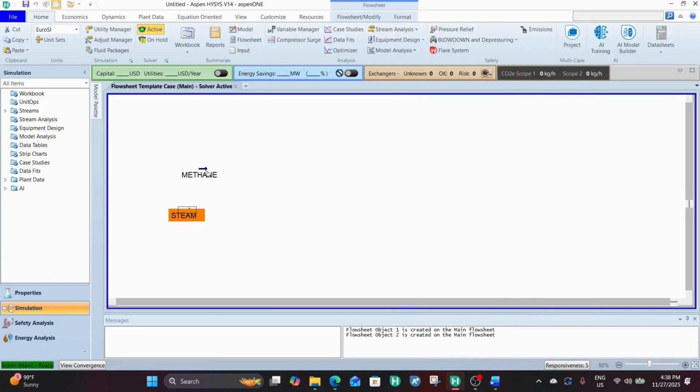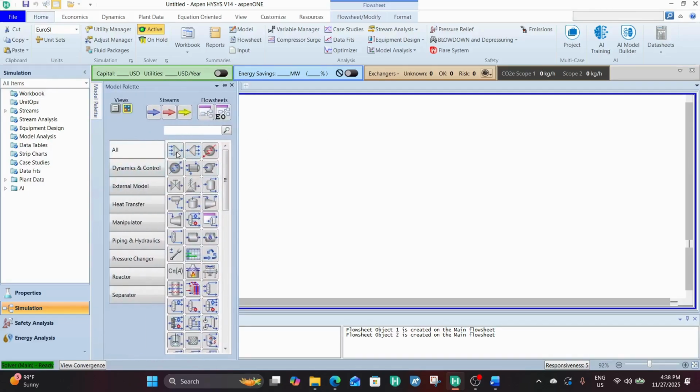So before we go into the reactor, we are expected to carry out mixing, because the whole essence of the steam methane reforming SMR reaction is that it's a reaction made up of water and methane to generate hydrogen gas, and the products are hydrogen gas and carbon monoxide. So we need to mix them, and to do that, we're just going to drop a mixer.